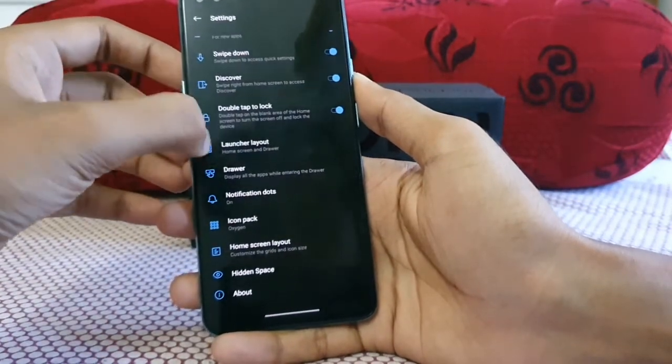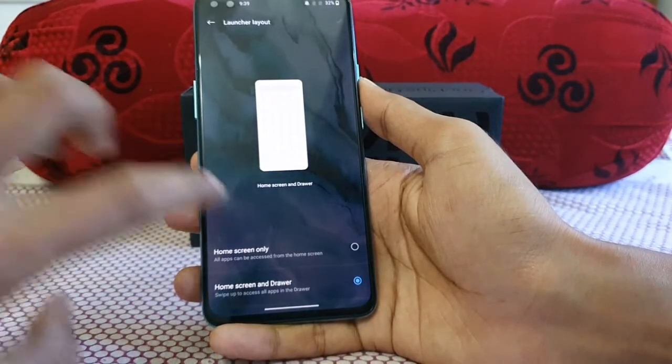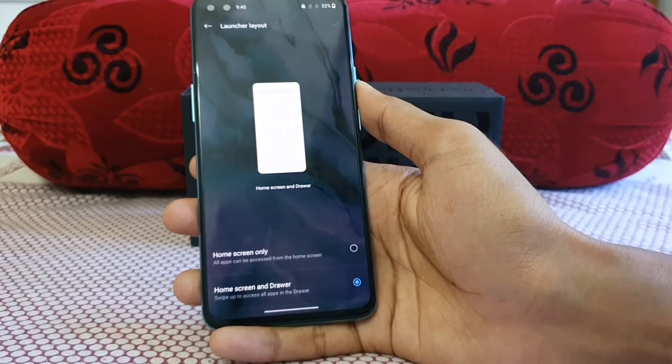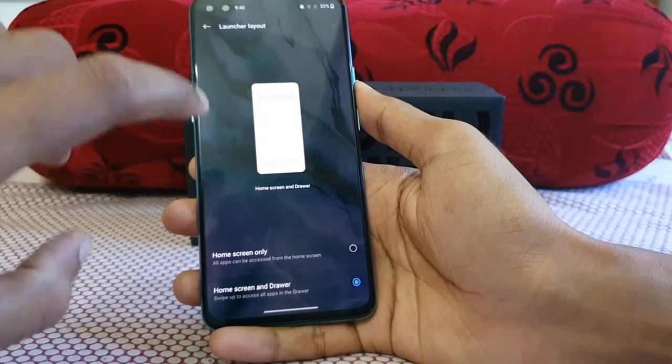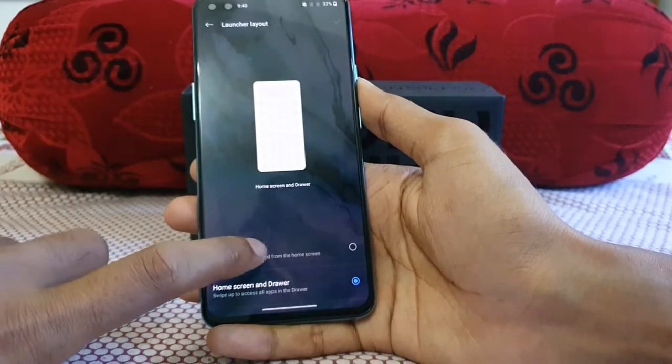And then I'll show you about the launcher, and also the launcher layout, home screen only. Some people like the conventional type, that means only the home screen, with no need to go to a separate apps drawer. If they like, you can set the launcher layout to home screen only.